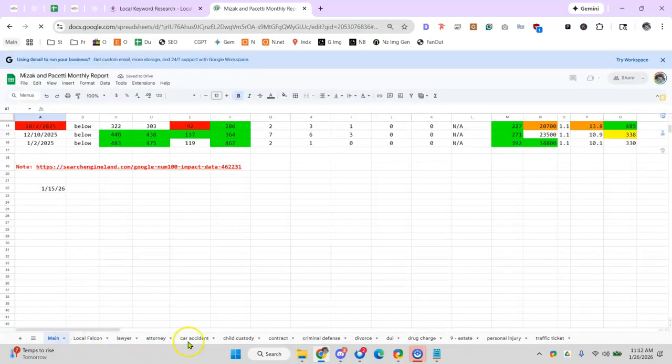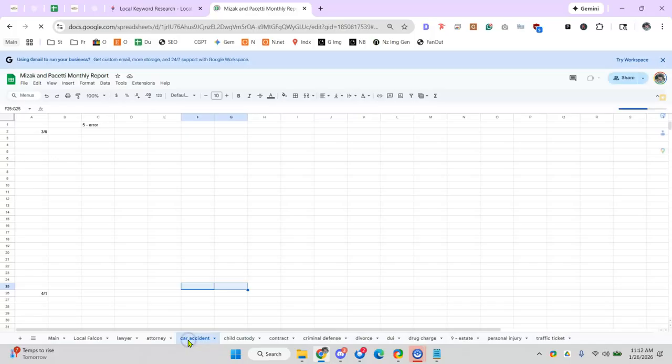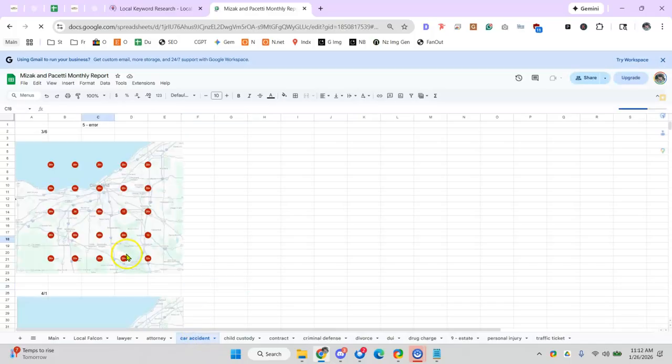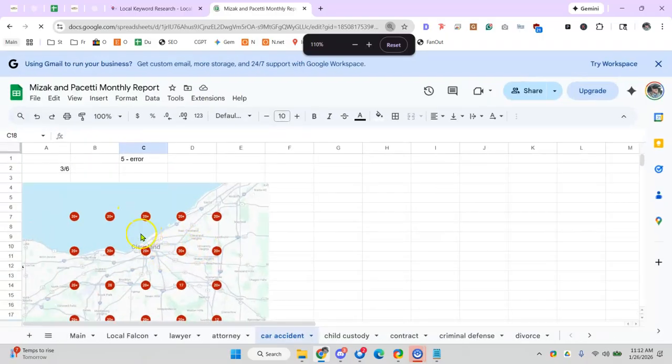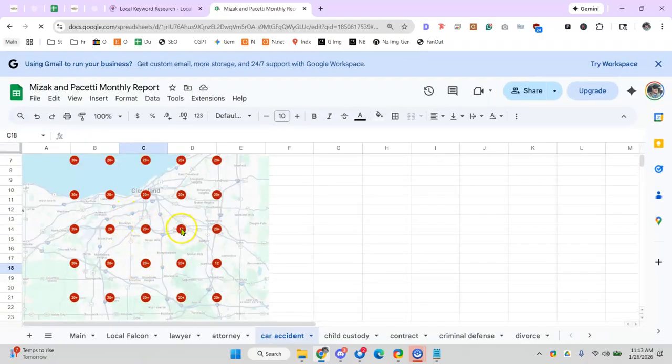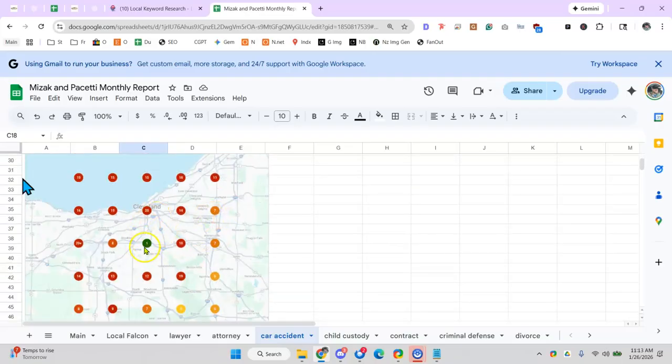Okay, it's real slow. So you can see here for this client, for the search keyword car accident, when I first started working with them, they were showing up, you may not see this number, it says 20 plus. They were ranking 20 plus if the searcher was searching from this location, there were 17 here, 20 plus here. The next month, you can see we started to make some progress. Now you're ranking #1 if somebody searched right there from right here on the map. It's because all we did is optimize the GBP, right?